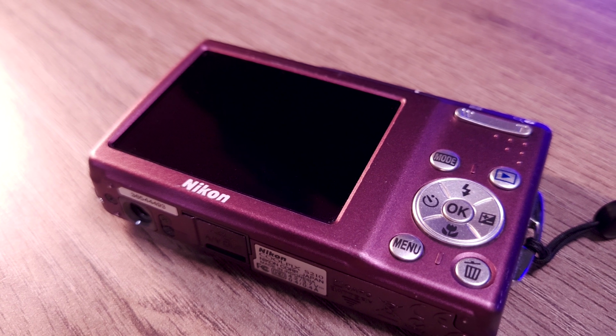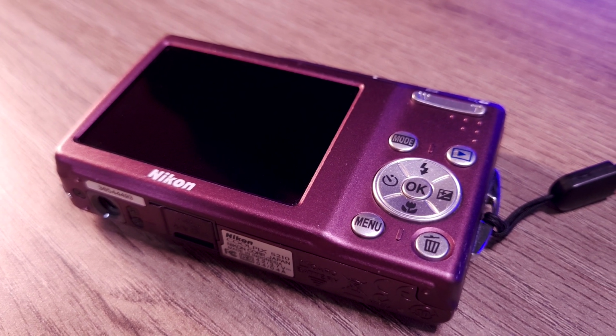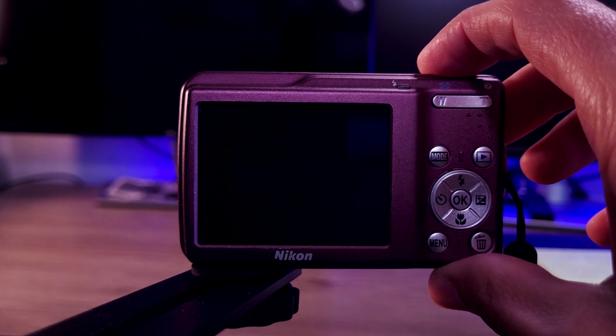So in conclusion, is the S210 worth picking up if you're just starting out with digital photography? Well, it depends on what you're after. If you like the way this camera renders its images, or if you're looking for something that's small, compact, stylish, that is also easy to use, then I think this is a good option. Although, if you're after something that gives you more control over your image exposure, then there are plenty of other options in this category.